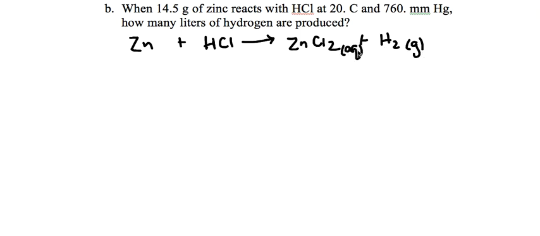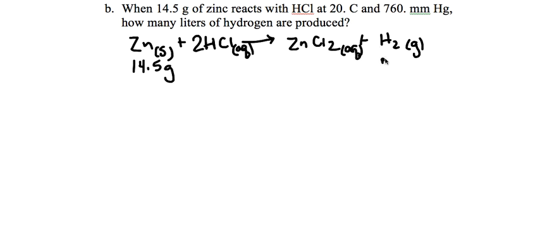Hydrogen gas is the only gaseous product here. The other one is aqueous. We did this exact reaction in our chemical reactions lab a long time ago, and the zinc was solid. And then to balance this reaction, we required a 2 coefficient right there. But in this problem now, they give us that we are reacting 14.5 grams of zinc with lots and lots of HCl, so the limiting reactant is the zinc, and we are going to produce these two products.